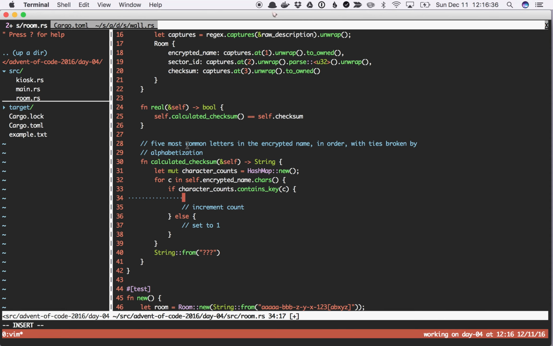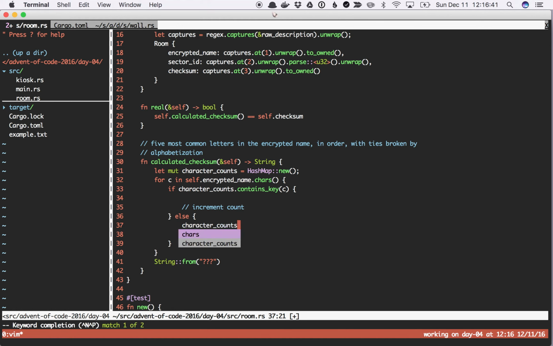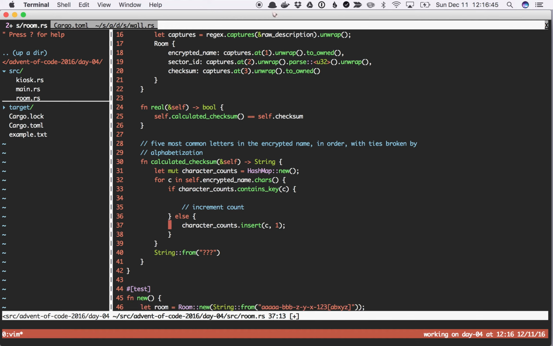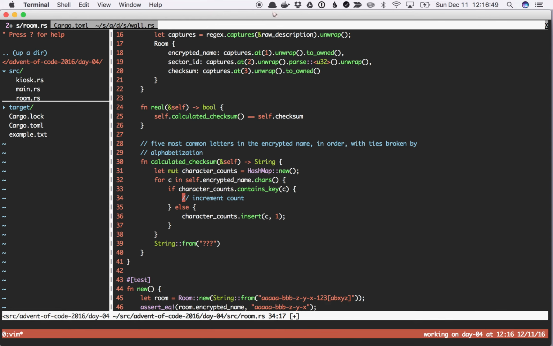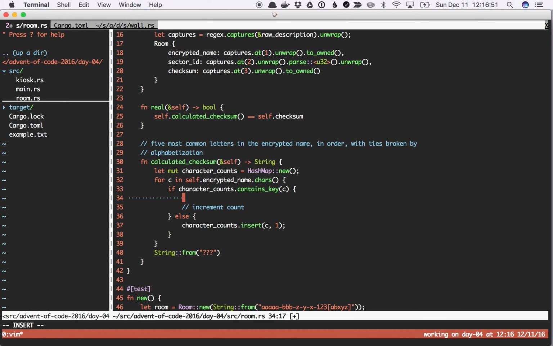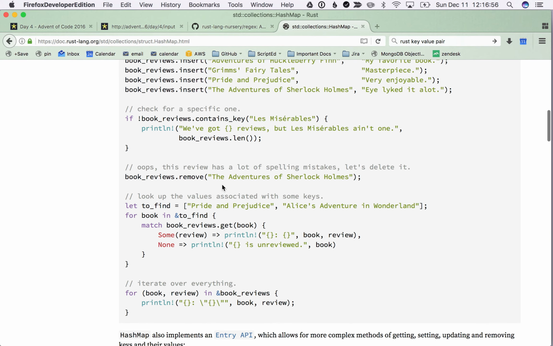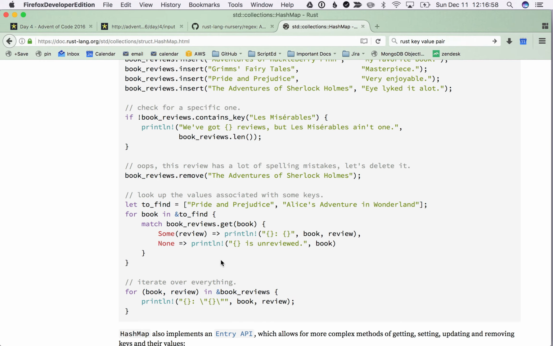Okay, this one is more straightforward, right? So we can say character_counts.insert(c, 1). I think that's straightforward. And here, so we've already, okay.